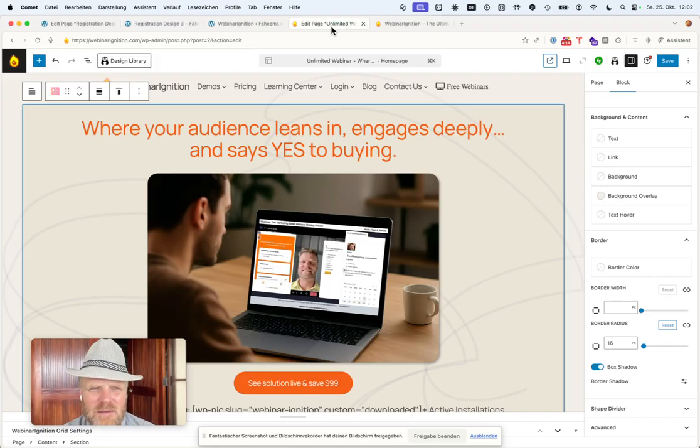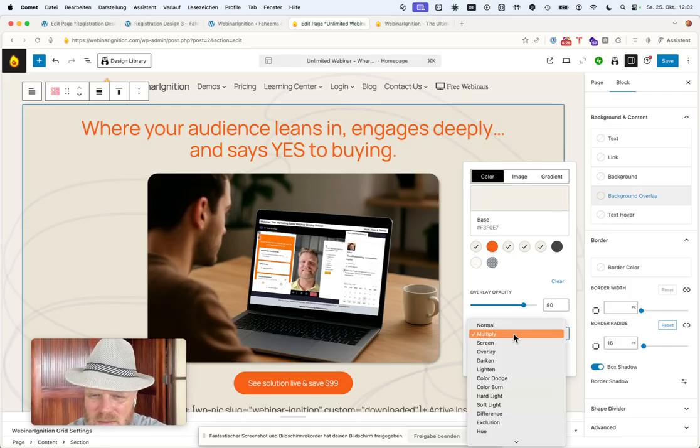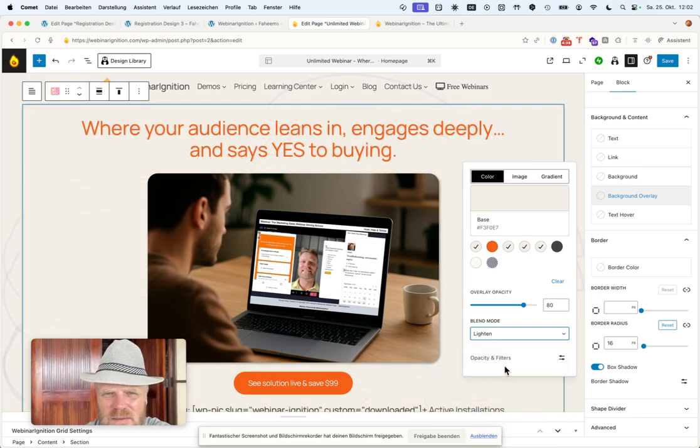I have a Gutenberg plugin installed, and this Otter. I can't figure out what is part of Otter and what is not. So what I did is I added a background and did multiply here, because you can decide if you want to make it lighter, for example, but then you see the structure is gone.